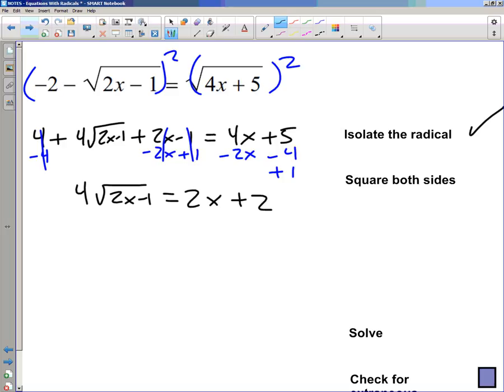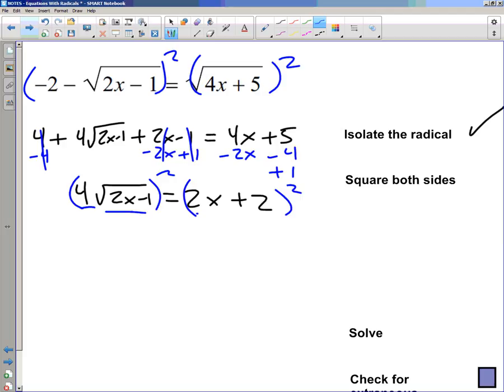Okay, now again, we could divide through by this 4 that's out in front. Notice if we did that, we would end up with some fractions over here, and I really don't want to deal with fractions, especially in these types of problems. So I'm going to leave the 4 there, and just remember that when I square both sides, since those are multiplying together, it's going to be okay to just square this thing and square this thing. That's okay if they're multiplying together. We cannot do that over here because they're adding together.